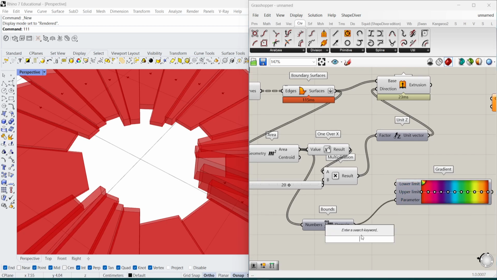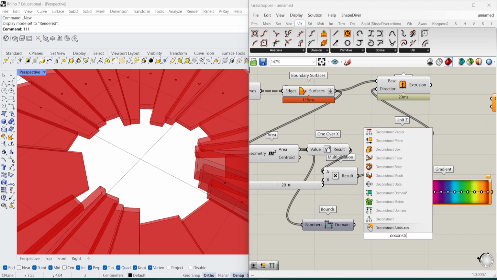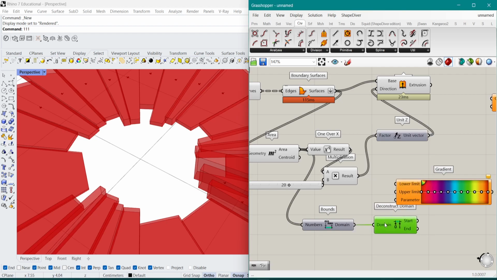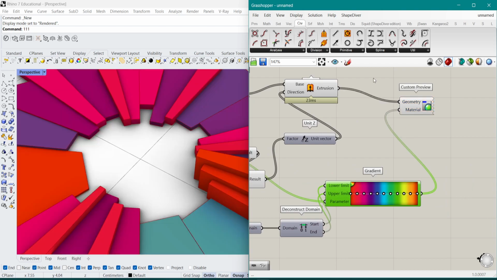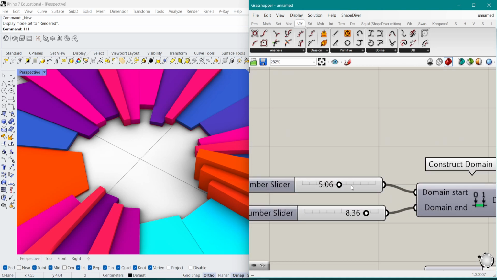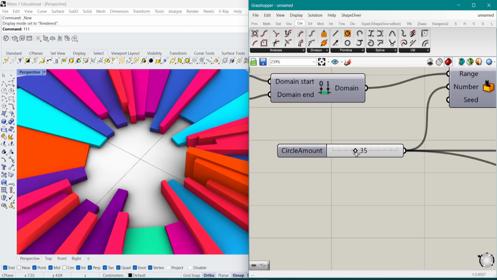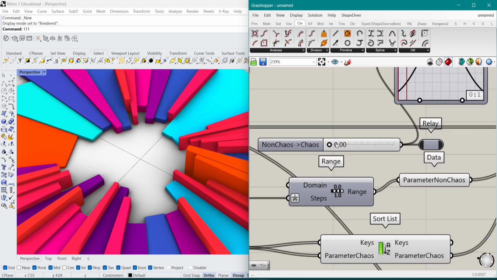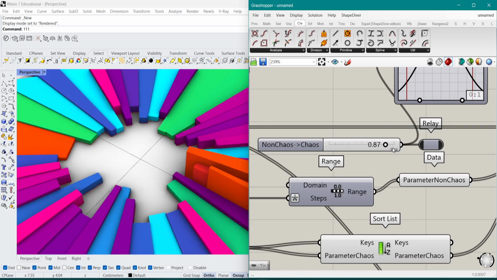And the upper limit and lower limit, well, wait, this is wrong. We're going to construct a domain of that and use it as the upper and lower limits, and have them as the parameter here as well, and then use this as a material. So I think in that case those should work correctly. Take a look. Yeah, I think it works pretty well.